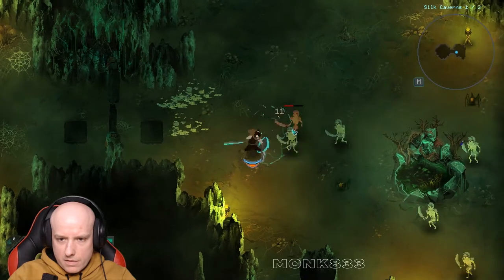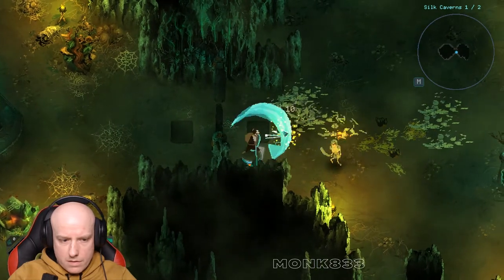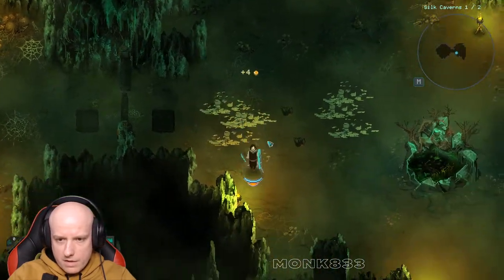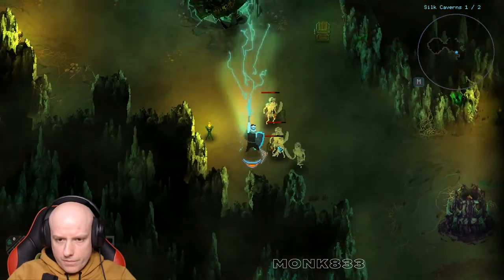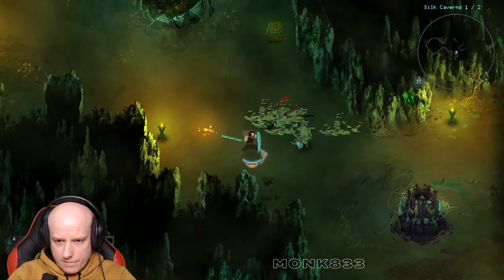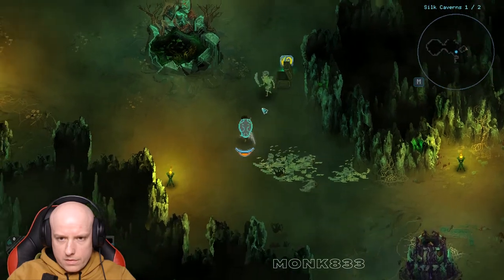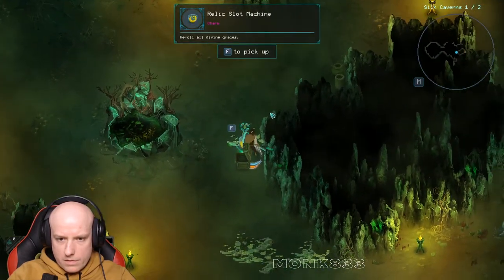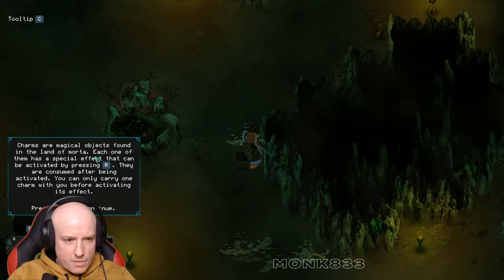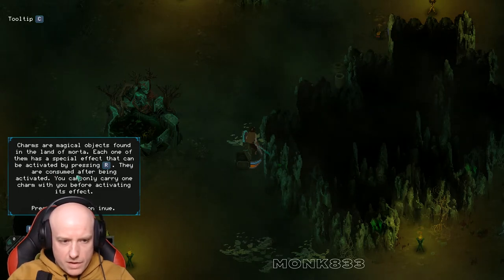Give me that gold. Alt shift. That's a shield. Okay, I forgot some stuff. The bats. New codex entry. Tooltip. Seek charmer magical objects found in the land of Morta. Each one of them has a special effect that can be activated by pressing R.